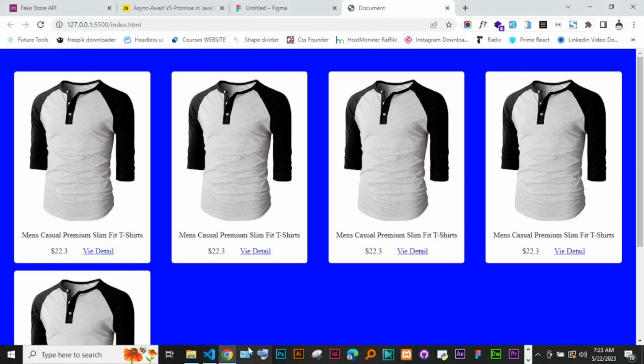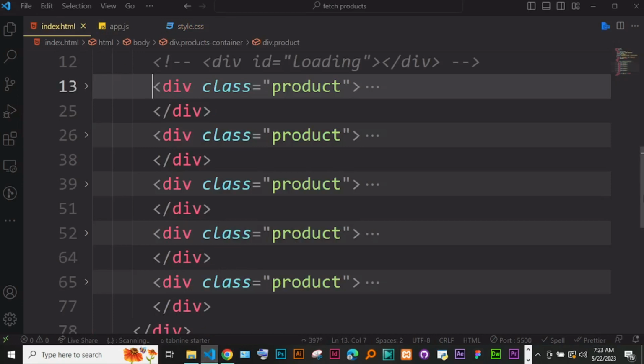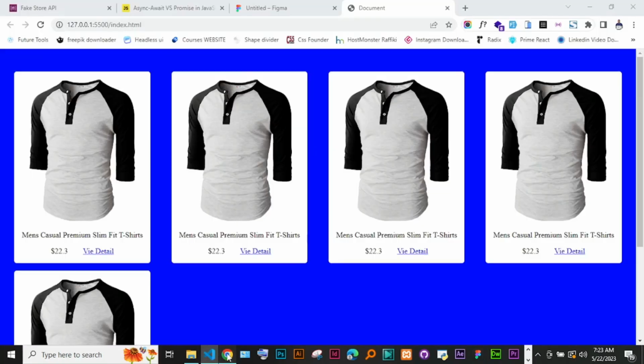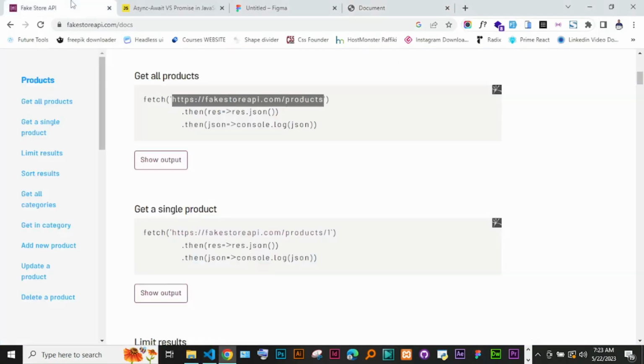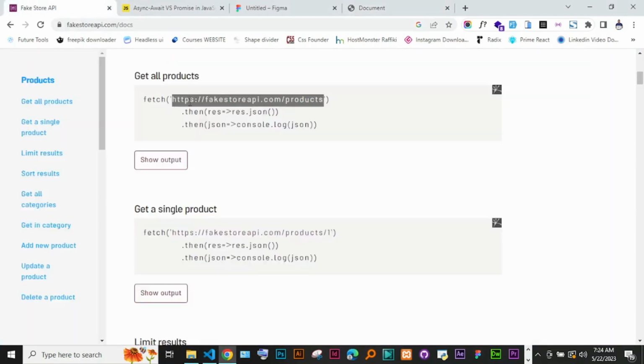Okay, so in my JavaScript, which I linked down here, I have nothing. We are going to write it now. Our task is to fetch data from this API here, this endpoint, and then we replace these products with the products on this endpoint.